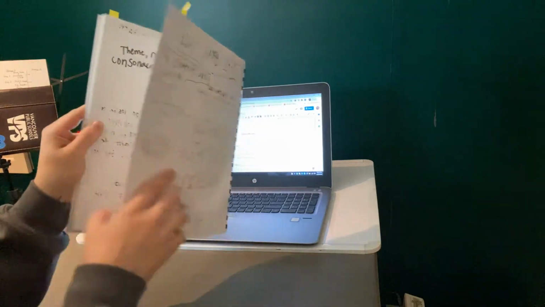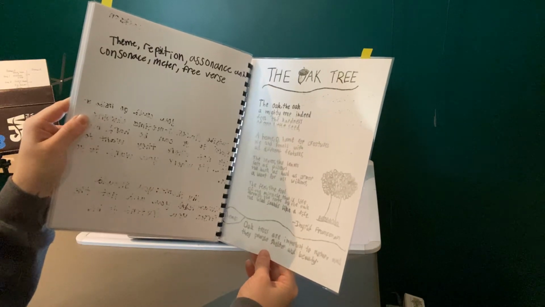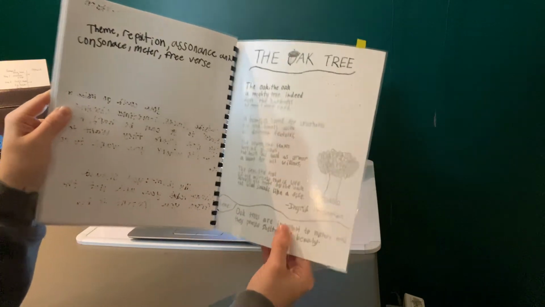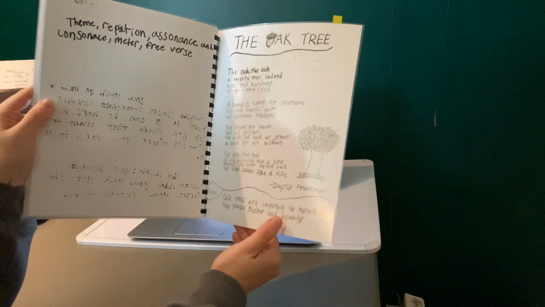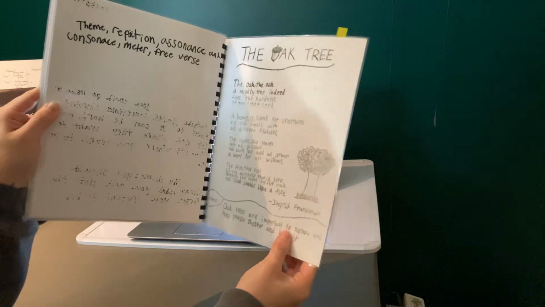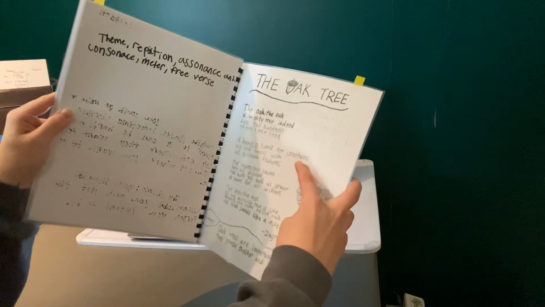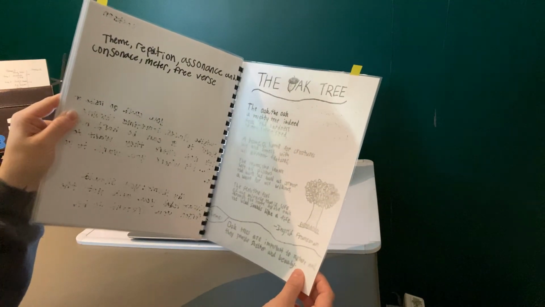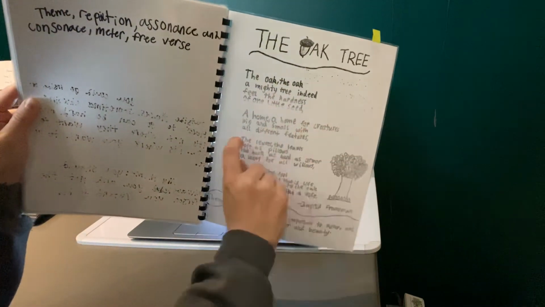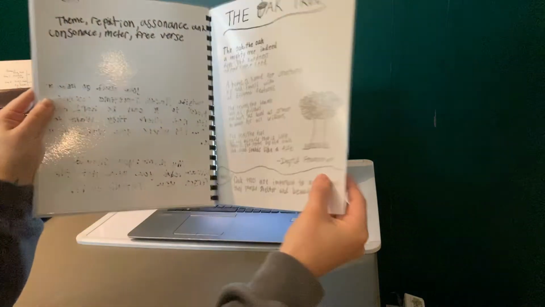And then point of view. Her point of view is about how she feels about an oak tree. So obviously, her message is that oak trees are important to nature and they provide shelter and beauty. We can see that in what she says, like a home for creatures big and small with all different features. So it provides a home. So that's important. We can see that in her poem. Her point of view is that oak trees are important. Stanzas, she has 4. So 1, 2, 3, and 4. They kind of act like paragraphs in the poem. And then the theme, she included that at the bottom.